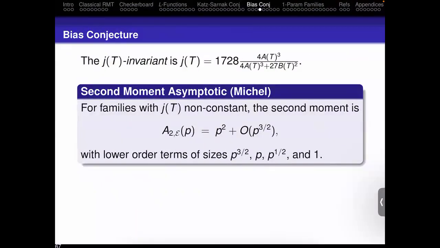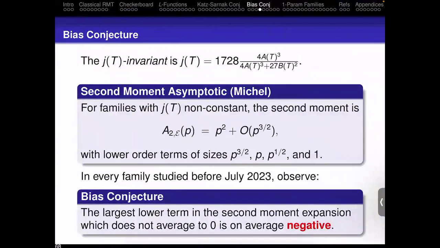The second moment is more interesting. So Michel proved that the second moment is of size p squared, and then the next terms keep going down by a factor of square root of p. There are cohomological interpretations for where they come from. It is possible to have a term of size p to the 3/2 that doesn't vanish. And for understanding the zeros, the main term is the one that matters the most, but the other terms do have impact as well. And so trying to understand all of the terms in the expansion is quite important.